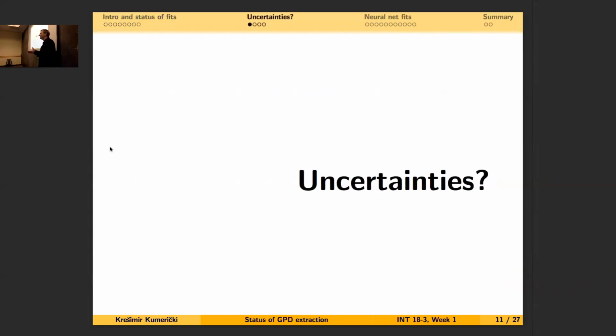But obviously we have to address this question, and for example, people are asking to assess the impact of the EIC on learning the form factors and GPDs. What can we learn if we increase energy, luminosity, statistics, and so forth? How can we zero in on the structure, on the distributions of gluons or whatever? To answer these questions, you really want to have some error bars, and you see, okay, now I go to EIC, these error bars go like this.